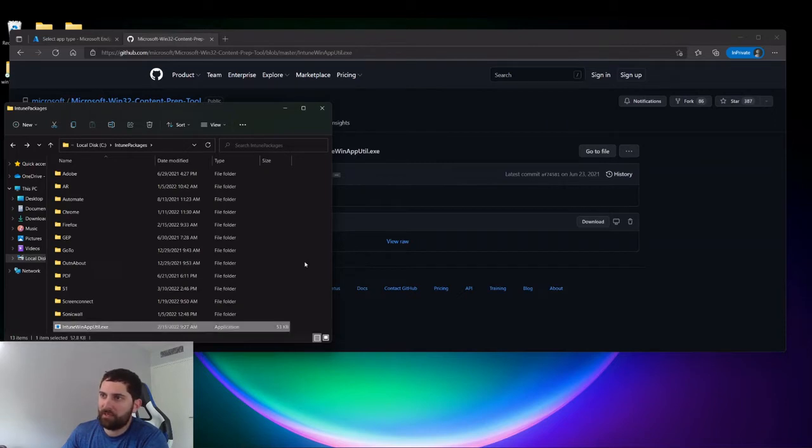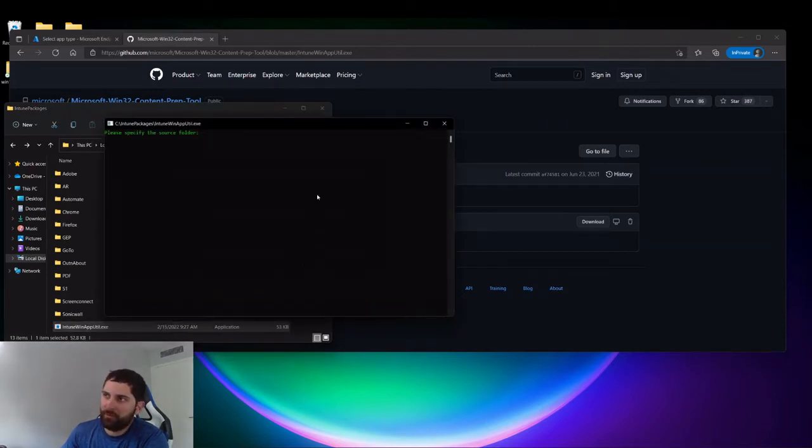So double click the Intune Win App Utility. It's going to open this terminal looking piece. Don't worry, it's not that difficult. You just have to make sure your referencing is easy and then the tool is easy. So you can see, it says, what is the source folder that your file's in? Well, I know that's in ./S1 because that's where I just put it. And then what is the actual file that we're looking for? I made it really simple and I just called it S164.exe. And yes, you do have to put the .exe.